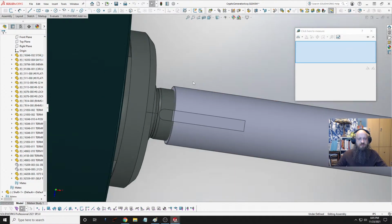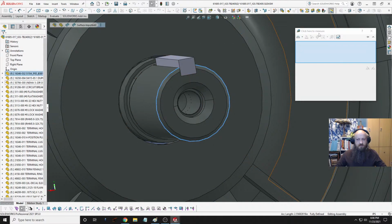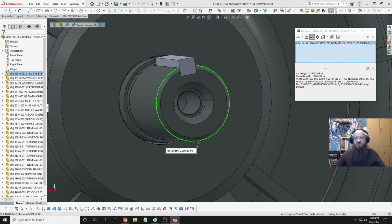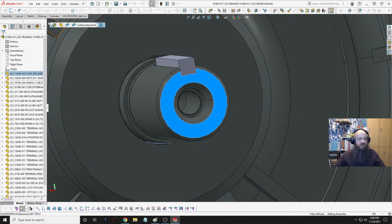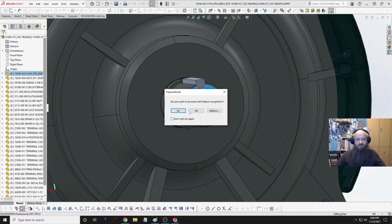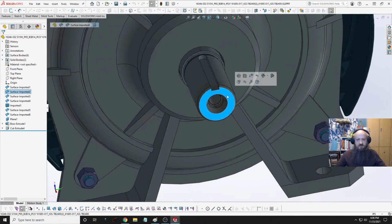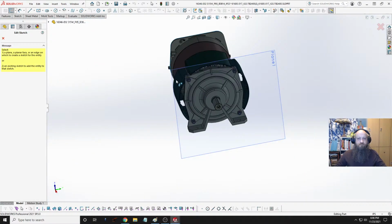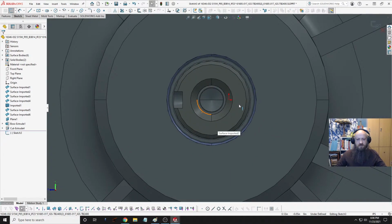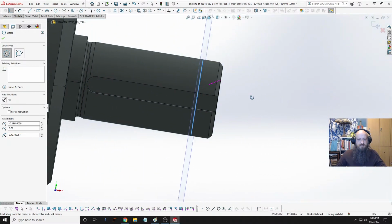Oh, it won't let me measure that. Damn. Oh, there we go. That just gives me a chord length and an arc. Let's see if I can play with it here. It's not letting me sketch. Let's try this. Let's open this up, and we'll go with feature recognition this time. Okay, it didn't recognize anything. That's fine. And it still won't let me do it. I can do it this way. There we go. That's weird. Let's see. That looks... Yep.